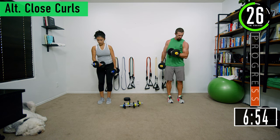Let's go. Come on. Let's get two more. One. Last one. Two. There we go. All right. Going into, what we got? Overhead tricep extensions on this one.